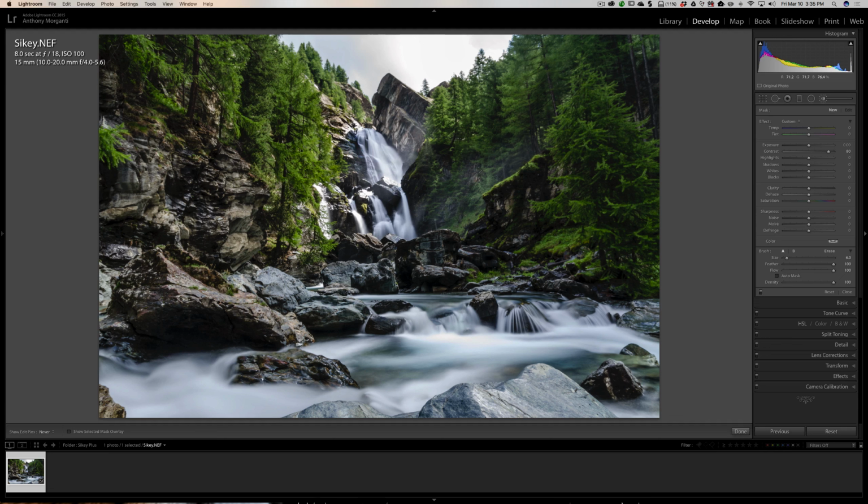Now what I'll usually do, you can see it didn't really affect it in here, but in my opinion, it made it look better. There's before and there's after. But even though I have feathering all the way up, you could see that there's a distinct kind of line where my brush was. Can you see that?